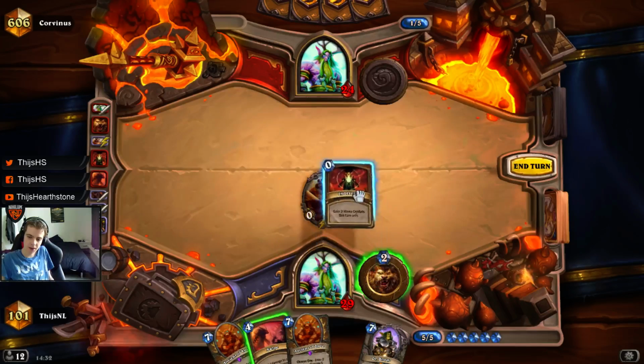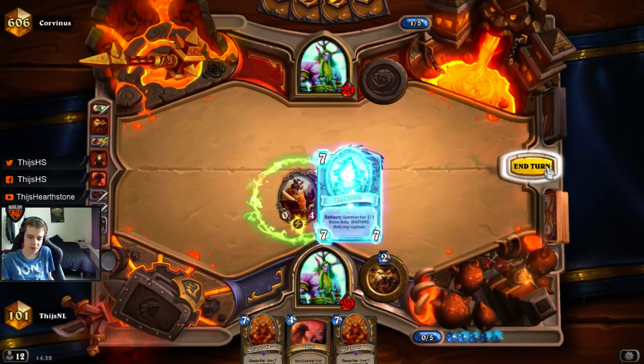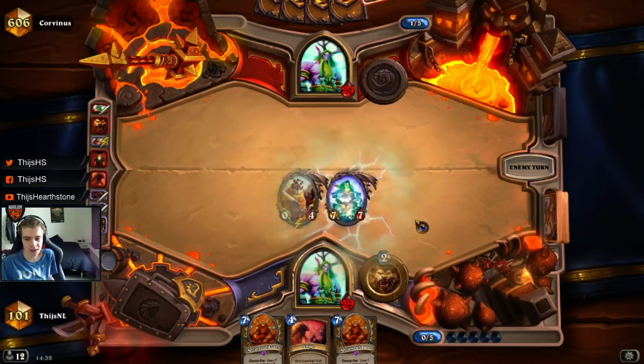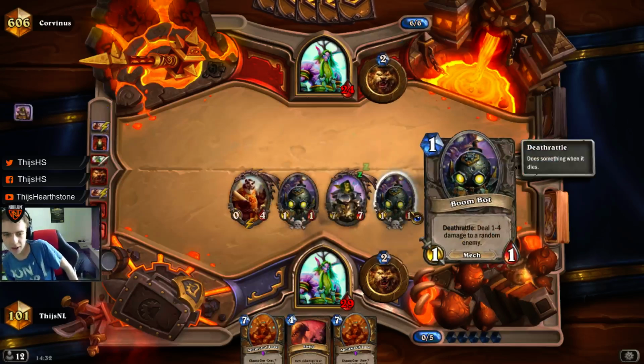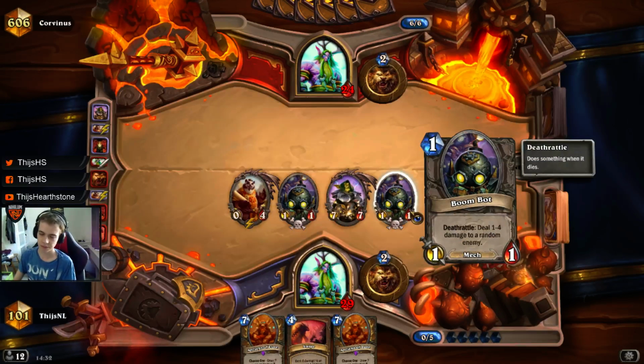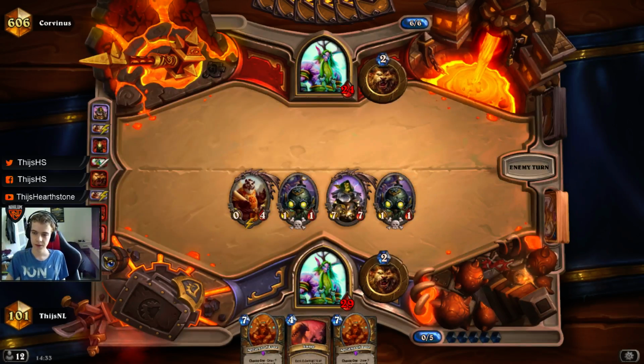And I mean, we don't even run anything more expensive than 7-drops. There is no minion, there is no card that we cannot play next turn. So every card that we are gonna draw is playable. And let's just hope it won't be a terrible spell. But yeah, even if we pass turn, I think we will probably still be ahead.